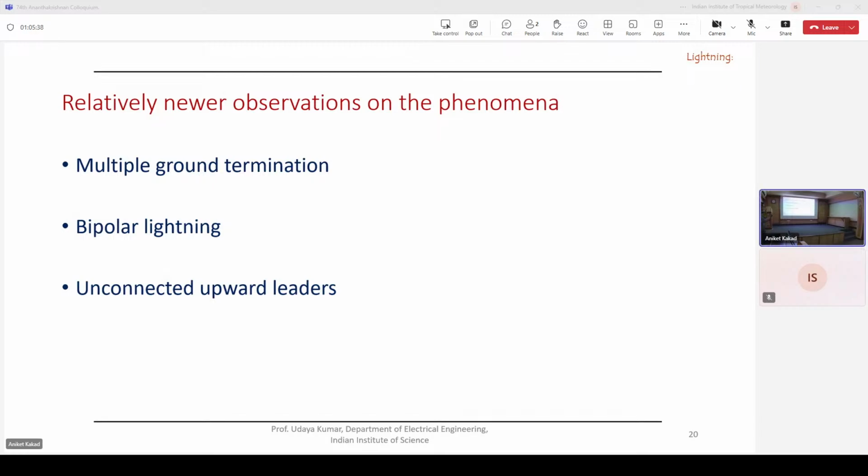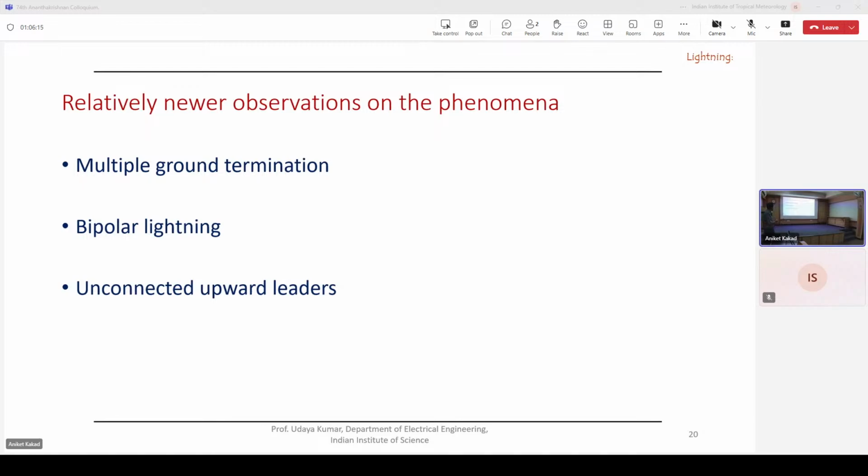So now, this is a gist of what is already there, and some of it is not in the standards. Earlier people thought each channel would have only 1 termination. Then video recordings of the event showed that at least 30% can have 2 earth terminations, because these separate leaders propagate independently. One makes a connection and the other also makes a connection after a small interval, maybe less than a few milliseconds. Now it is found that some places have a larger number of multiple ground connections. This has ramifications on protection and other things.